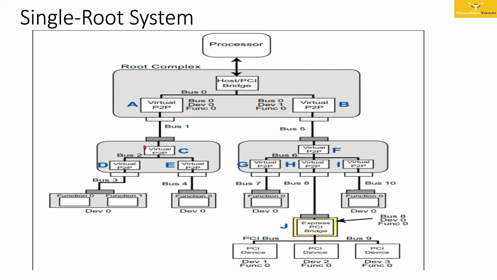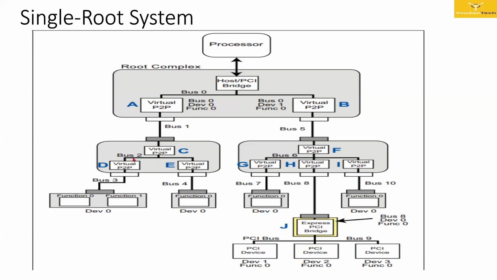Now it comes to this bridge. Here also it is going to read the vendor ID and the header type, and it finds that the vendor ID is valid and the header type is 1. So again, the configuration software is going to write in the primary, secondary and subordinate bus registers. The primary bus register will be 1, the secondary bus register will be 2, and the subordinate bus register will be 255.